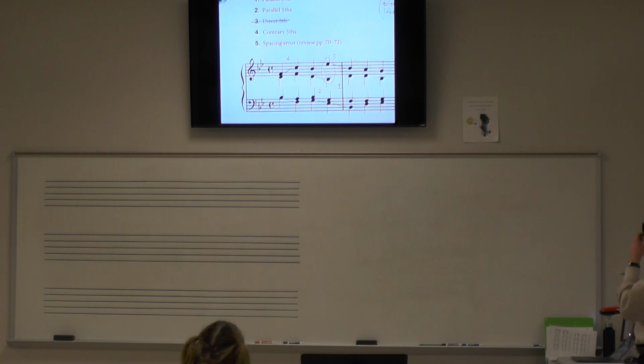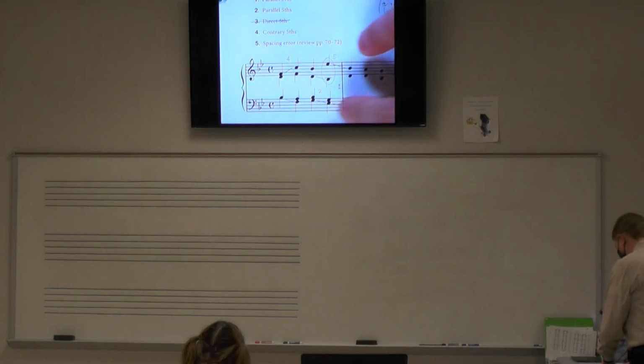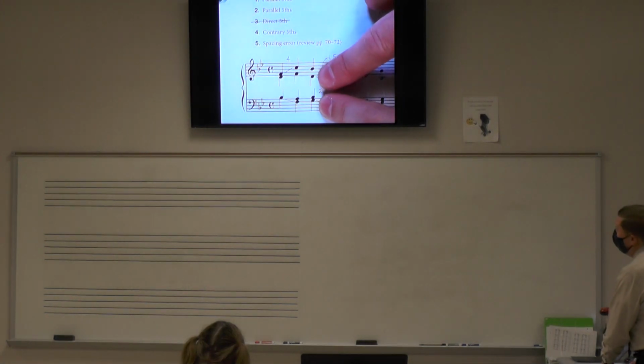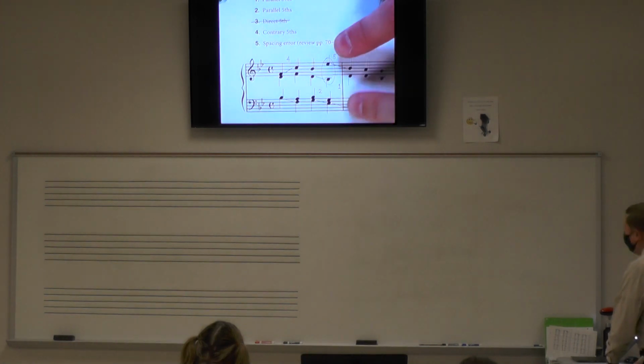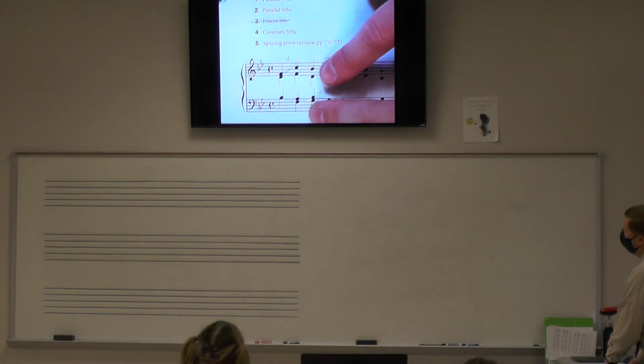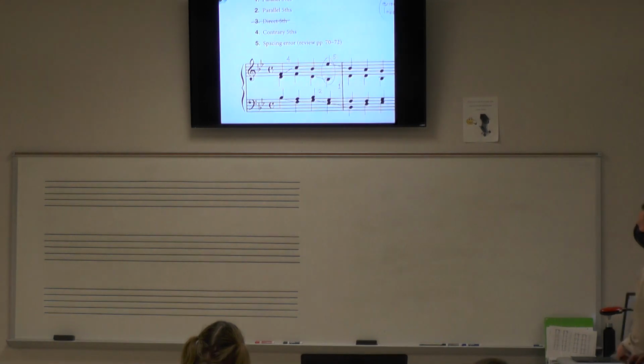That's not correct. I found an instance of parallel fifths between the bass and the alto voice moving from chord 3 to chord 4. You have a perfect fifth between those two voices in both chords. D to D in this chord, E to B, E flat to B flat between the same two voices in the next chord. So there's parallel fifths, and that's wrong.